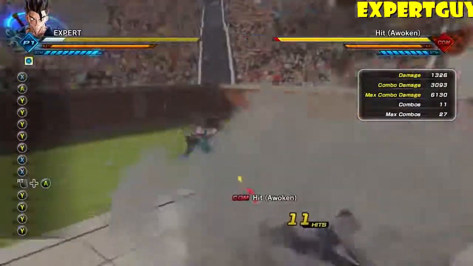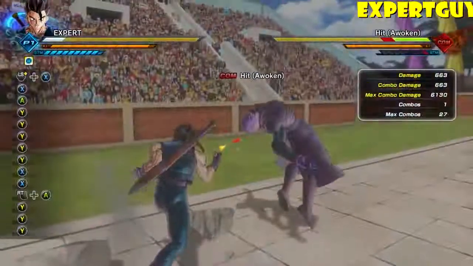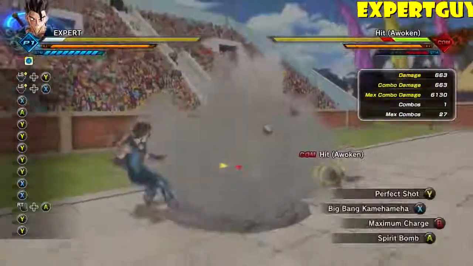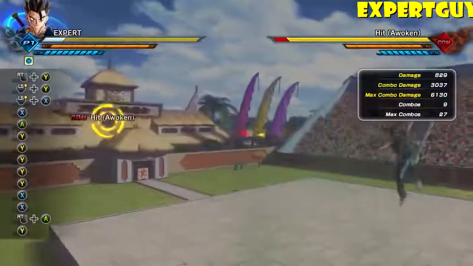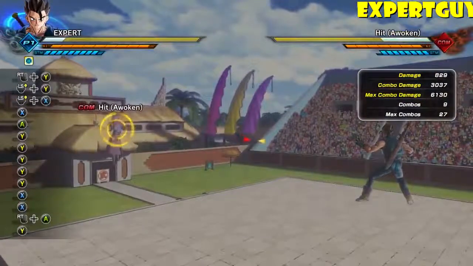There you go. Let me break his stamina. There. Let me knock him out. And then let me hit him with perfect shot. And yeah, see, if it hits, then it hits. If it doesn't hit, then it's over.